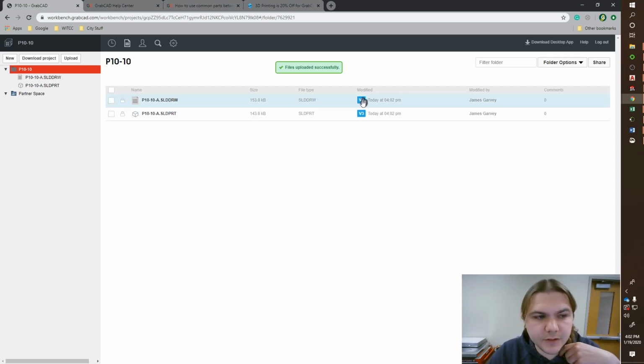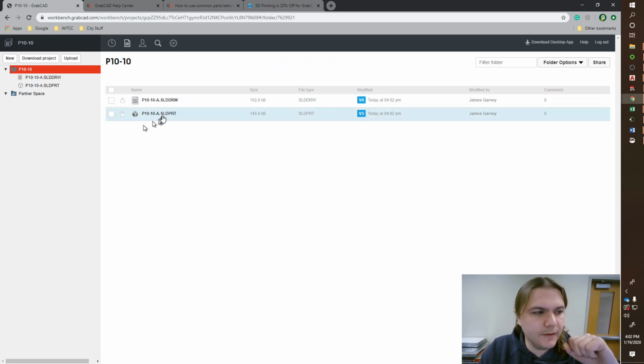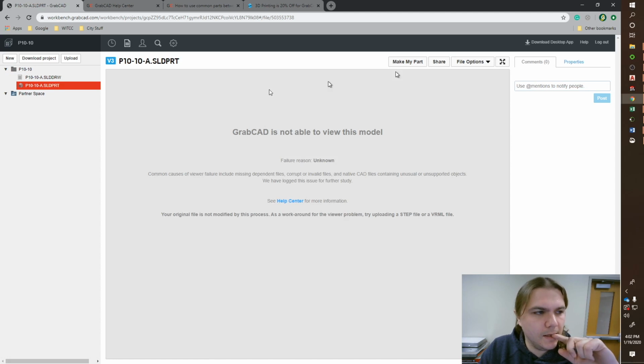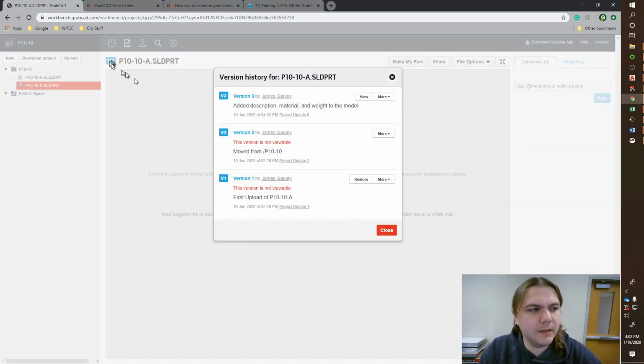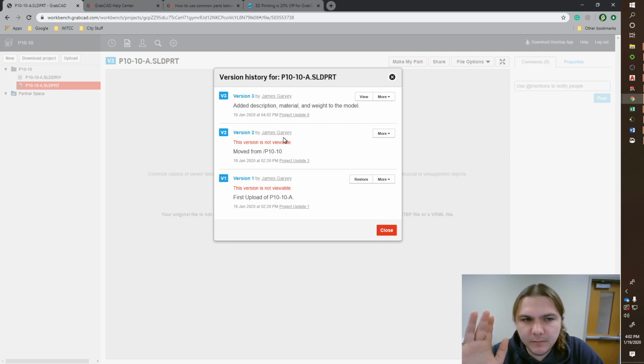Now you can see the versions have updated on those parts. If you click on the version tab there, it'll show you the different versions you had. So say you get up to version 10, you realize you've completely messed up everything, and the last good model or drawing you had was version 5. Now you actually have that option to go back to version 5 and re-download it and work from there.